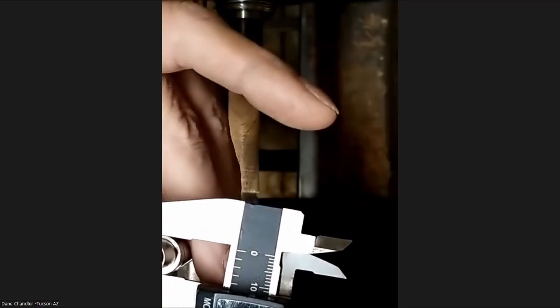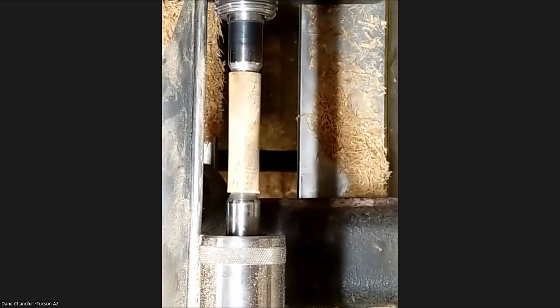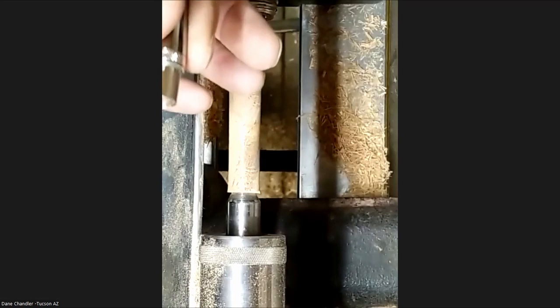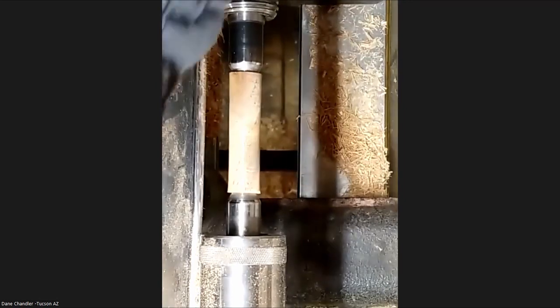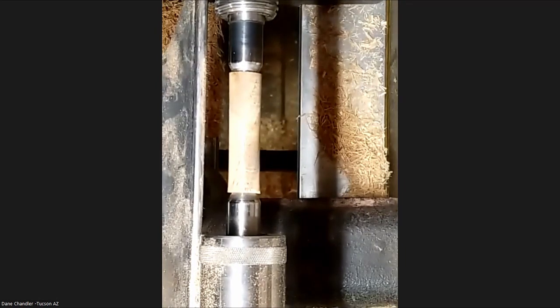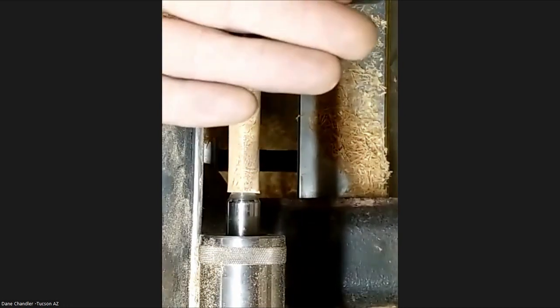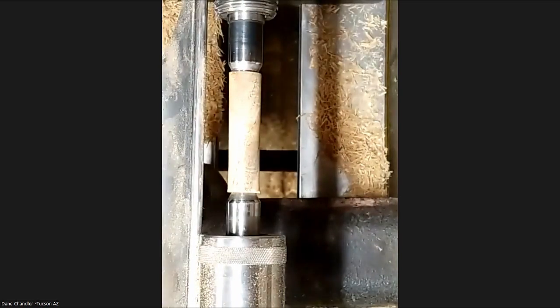So does that make sense why you want to turn according to the hardware as opposed to turning towards what the bushing is? Yeah, because you don't know you're going to have hardware that doesn't marry up correctly until you've already put it together. You know what I mean? And you can sand down bushings. Yes, you sure can. But this is straight from the bag, a brand new kit, and they should both be correct. They should be the same dimension, within 0.005 of an inch, you would expect that.